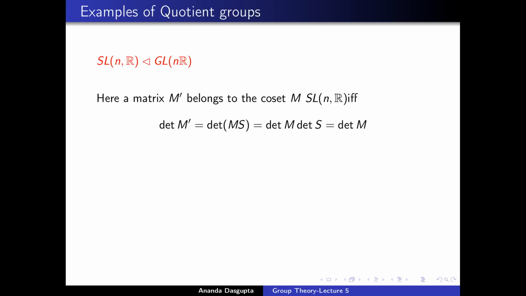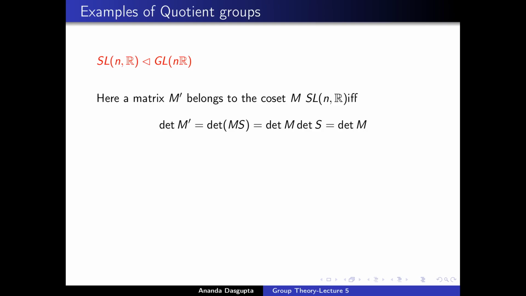What we need to also show is the converse, that if det M prime is equal to det M, then M prime belongs to this coset. Now that actually is very easy to show. It just uses the fact that M prime and M are both elements of GL(N,R), so they are both invertible matrices. And it follows rather trivially that the matrix M inverse M prime belongs to SL(N,R) because it has determinant 1. So M prime has to be M times a matrix in SL(N,R), and so M prime has to belong to this coset. So the statement is not just only if, it's also if. If and only if, both sides.